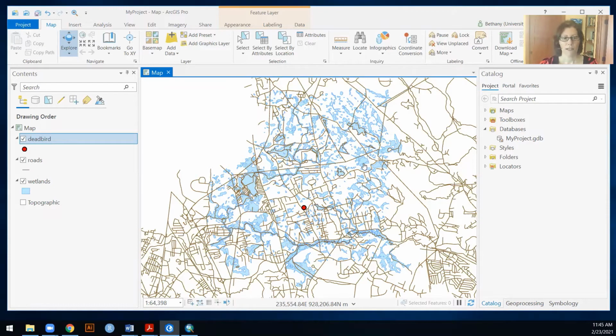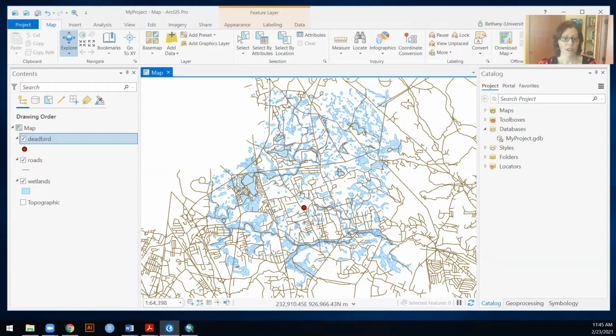The problem is that the spray truck can only drive on roads, which are the brown things on here, and the spray for mosquitoes only goes 50 meters away from roads. So it can only reach 50 meters. And then the other problem is that because of wetland laws, they are not allowed to spray directly within the wetland areas or within 100 meters of a wetland area.